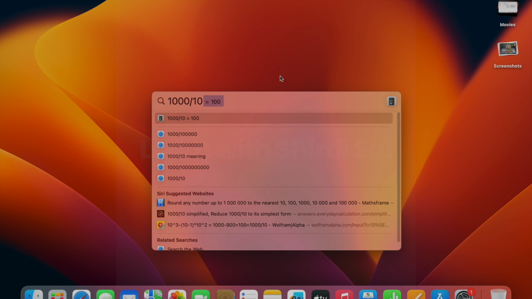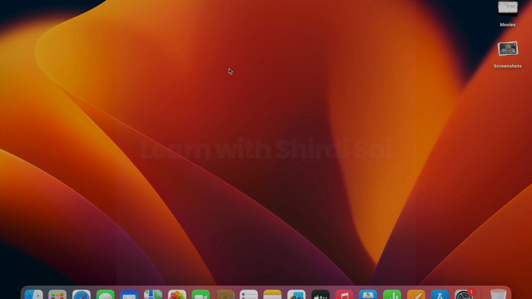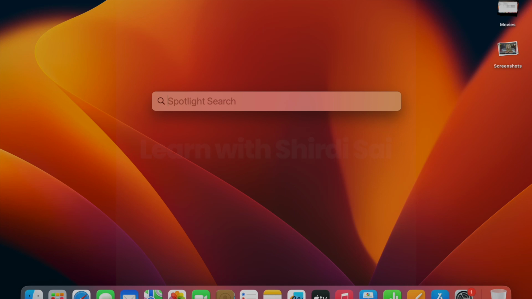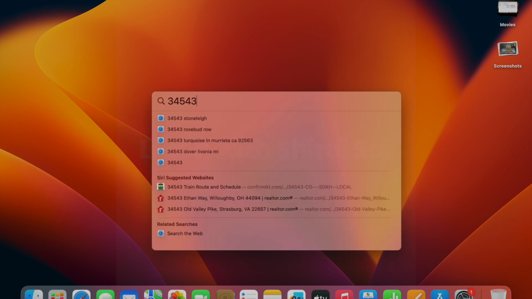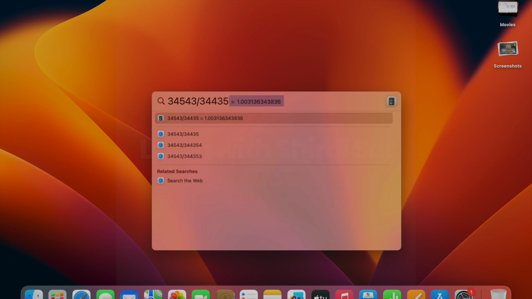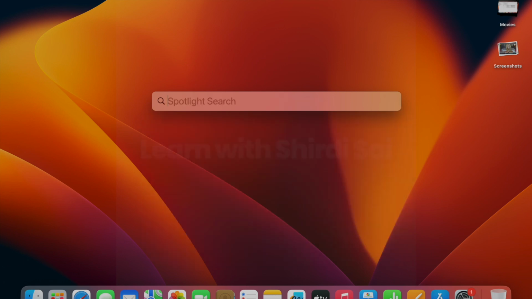So usually you would go to the calculator, or you would do that through a Google search. Here it will be very easy for you to do that from the Spotlight. Simply press Command space, and it will show Spotlight search. You can type the numbers you want to add, subtract, multiply or divide. Then you will get the result. Try this feature. No need to give an equal sign here.